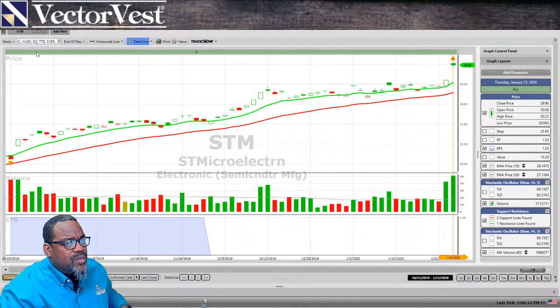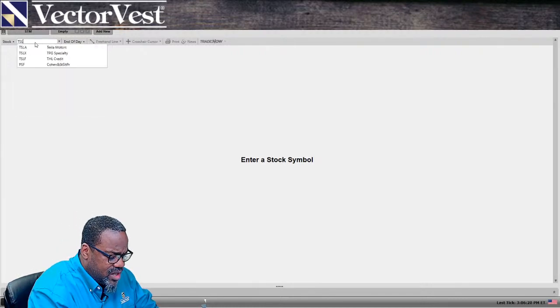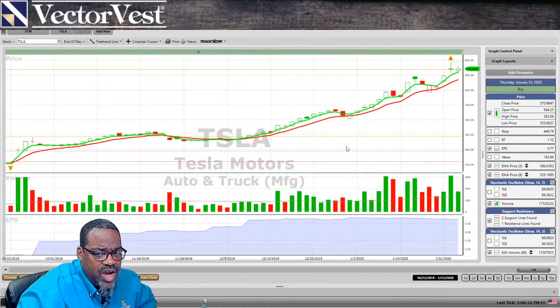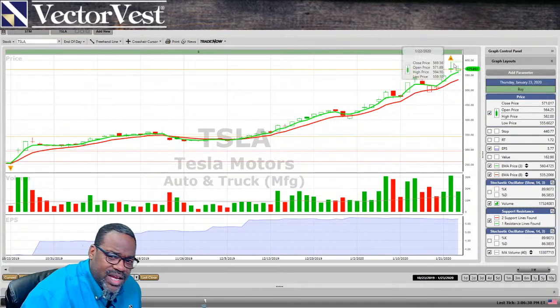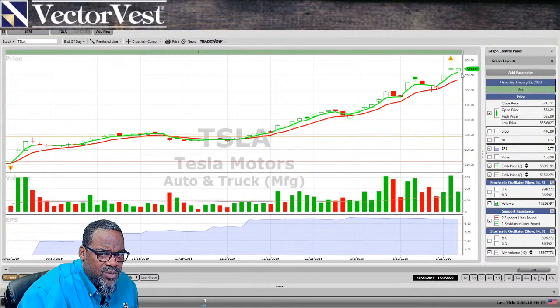Ahmed, I will put one more stock on. You want to look at Tesla, TSLA. Tesla is running. Love that the 10 and the 30 look good. Volume is steady. Earnings looks good. The stock price had a little bit of a doji action yesterday, a lot of selling pressure with a big wick at the top of the candle. A little bit of a reprieve today, not much. If I'm looking to get in, I'd wait for it to take out that high first.